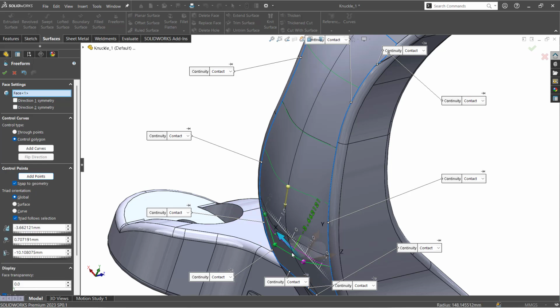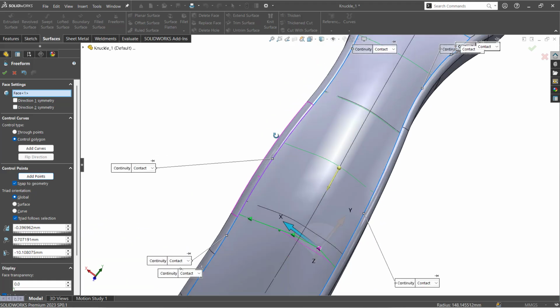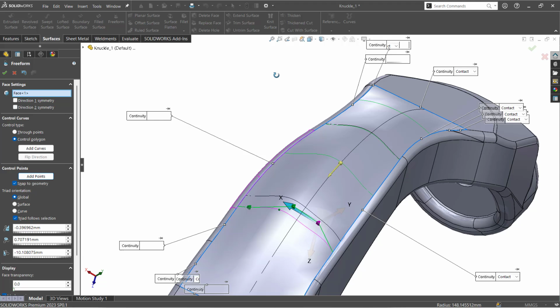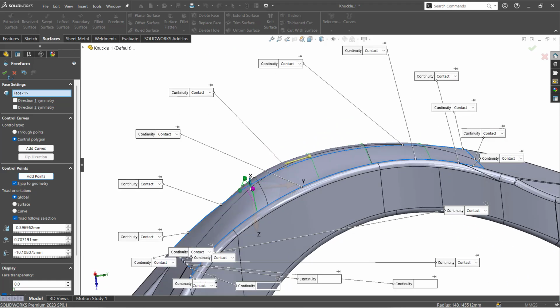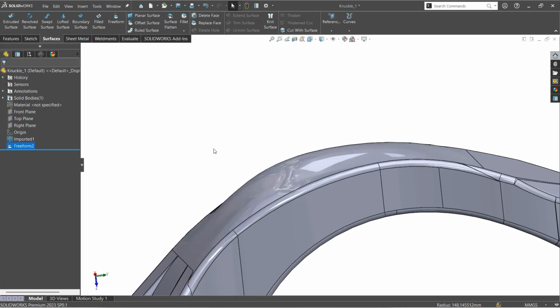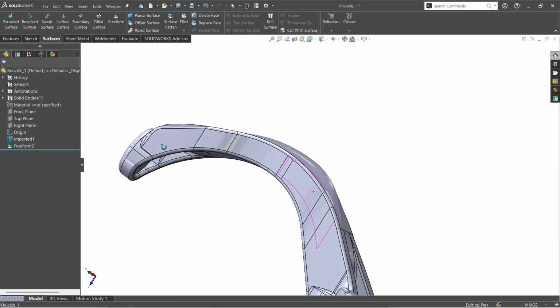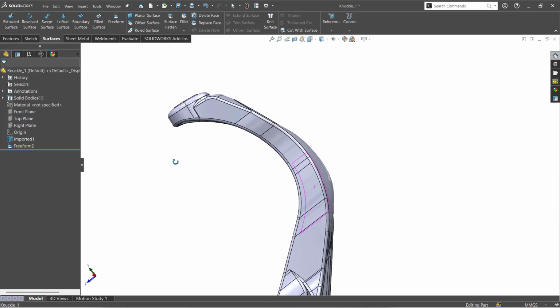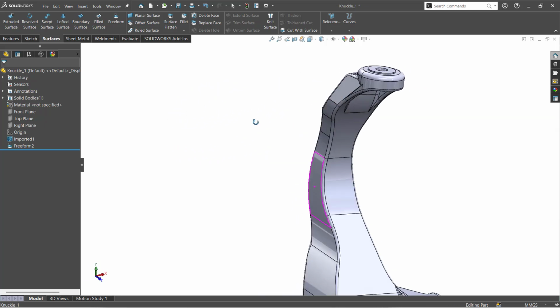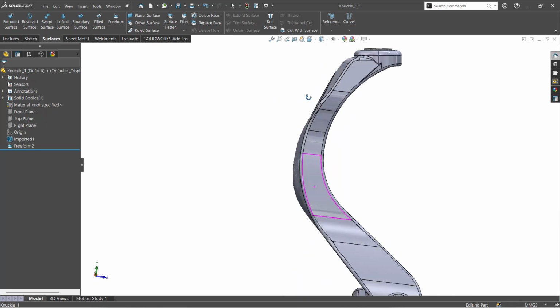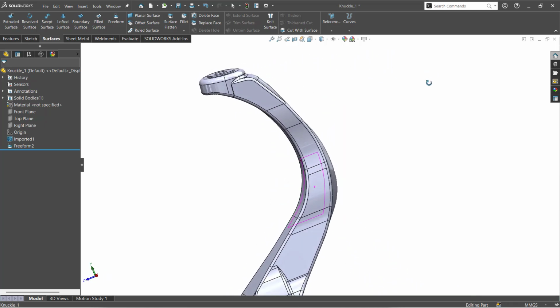Like to slightly push it in. Let's see. There's a change in the design, right? So I'll simply click on OK. And now this has ultimately helped us to add the material there, right? And we can even slightly add the material, but let's see whether it is going to help us or not.